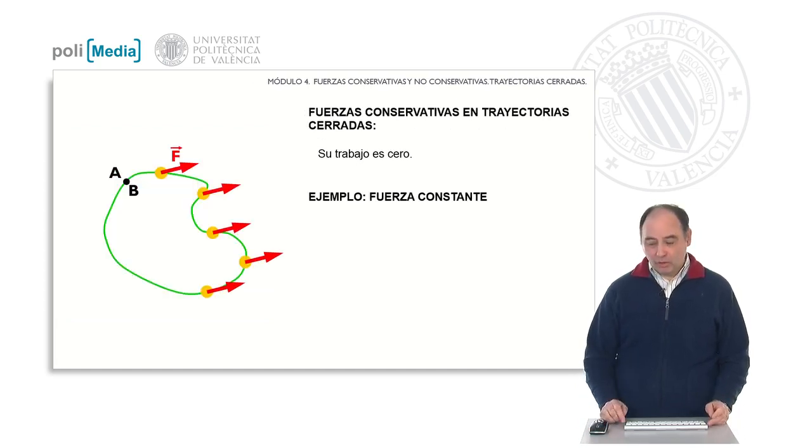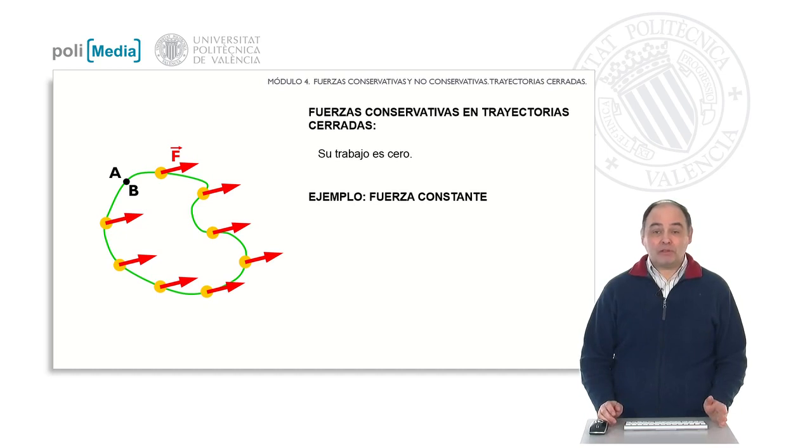A quick way to recognize them many times is to analyze what they do in closed curves, in closed trajectories. We are not going to demonstrate it, but we are going to see this property. When a force is conservative, it turns out that in closed trajectories the work is zero. Whatever we do, this is always the case. In the case of a constant force, we are going to see that this is indeed the case.